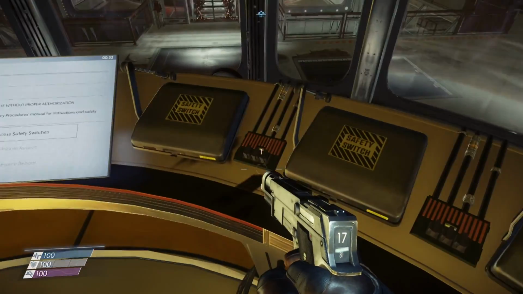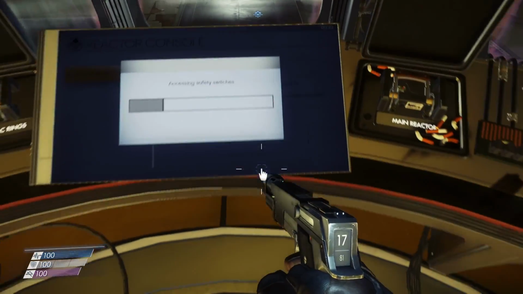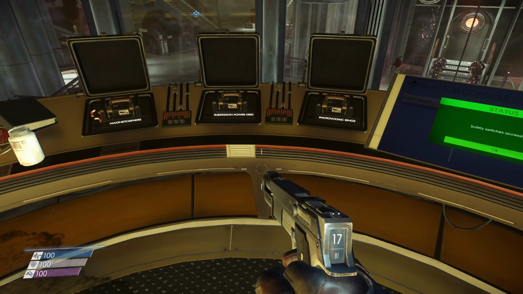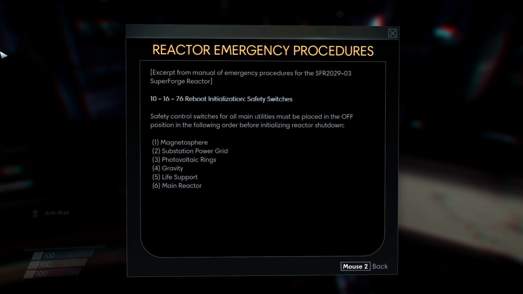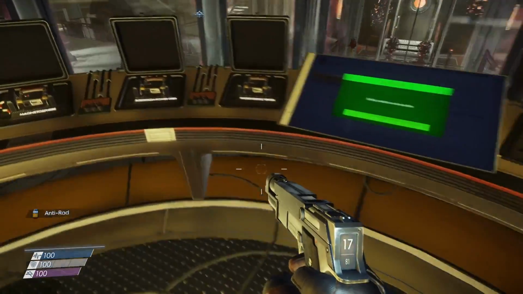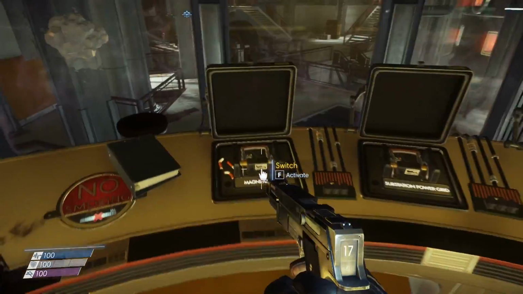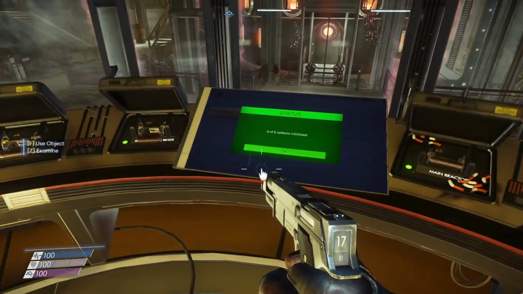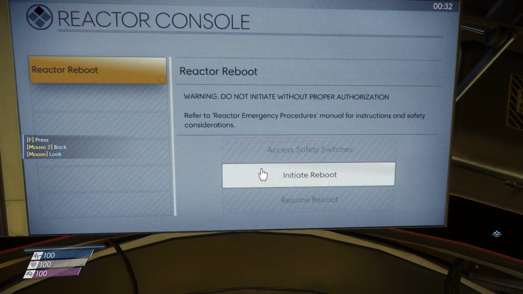Basically, there's a bunch of safety switches here, and to access them, you go like this. So magnet, substation, full tick, gravity, life support, main reactor. Note, by the way, it goes like this, so boom, boom, boom, and then boom, boom, boom. So that's all I have to do.